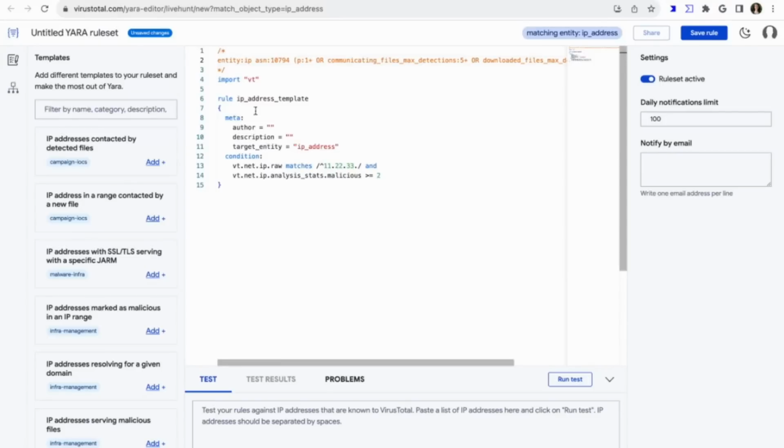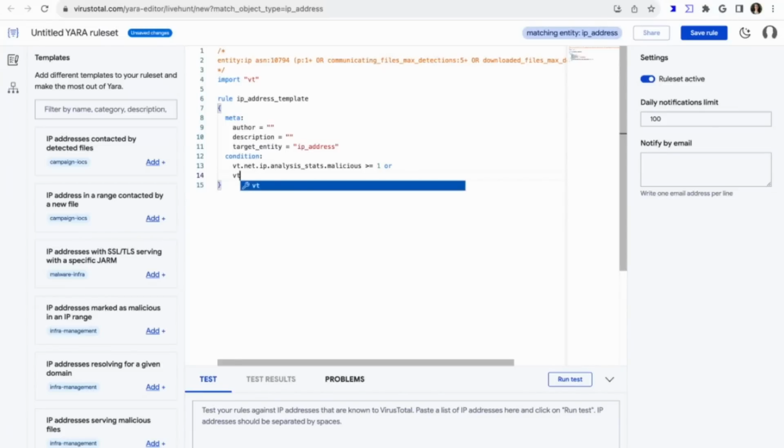Then from the rule that we already have here, we can use this part. This can be removed, and here we have to change this by a new one, or communicating files max detections.